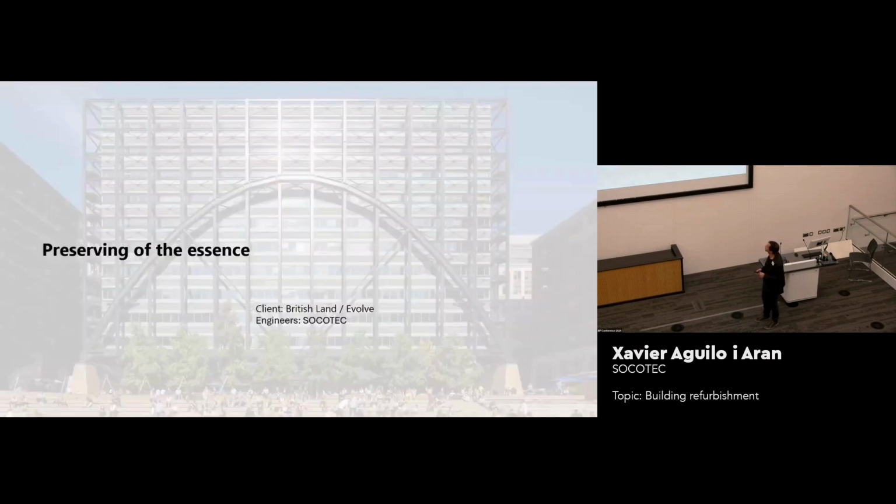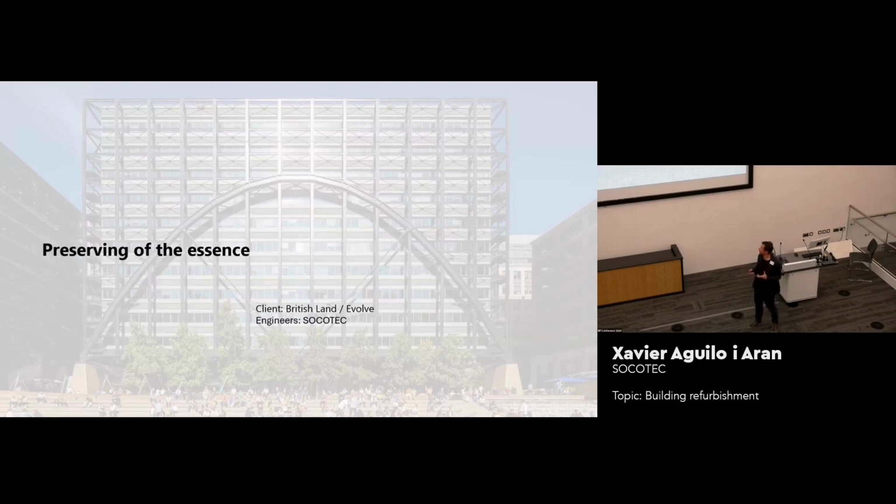Okay. Another one from London that all of you know. This is a pathology that is not very common either, but it's very interesting. This is a building that is heritage, fully protected. It was bought by British Land a few years ago, and they were doing the refurbishment of the entrance. As they were doing the refurbishment, we were working with local engineers, Evolve Engineers, and suddenly the building control said, no, you cannot proceed.